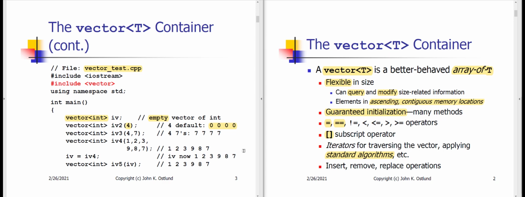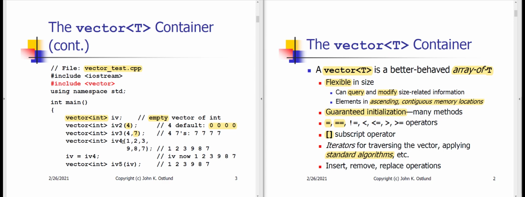So here IV2 is a vector of int of size 4 filled with zeros. If I provide a second number in parentheses, then that's taken to be the value that I want to have that number of values set to. So IV3 is a vector of int with 4 7s in it.